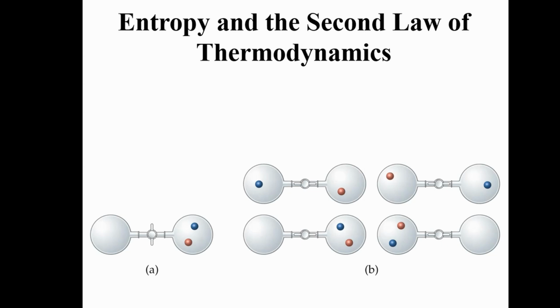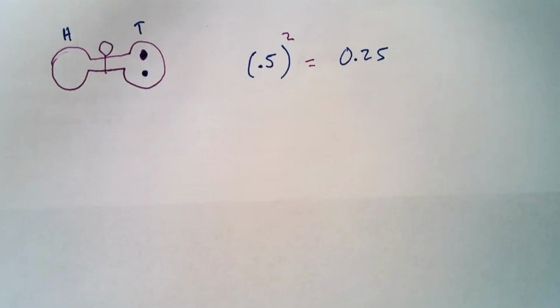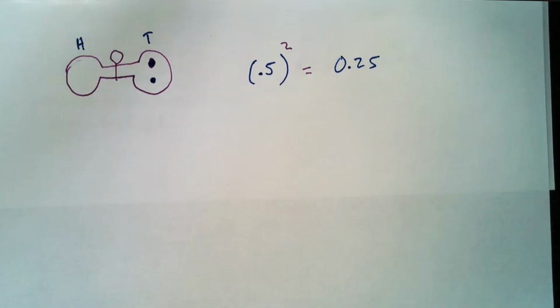And notice how many options do we have over here? If we open this up, we could have blue and red, we could have red and blue, we could have both on the right side, or we could have both on the left side. So notice this, there's 4. And I thought that was significant, because what is 1/4? 25%. Yeah, so the probability.